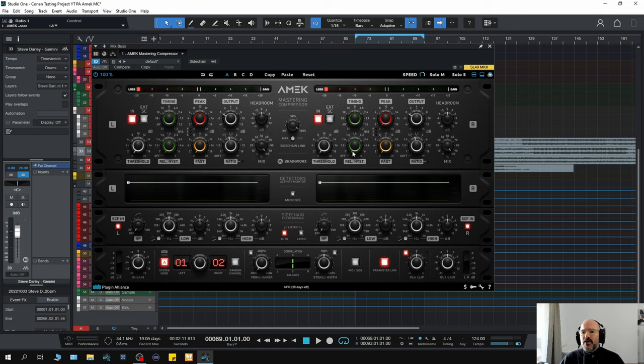Now, if you quickly look over the controls, you will see straight away it's not your usual compressor setup. You don't have the usual attack and release. It's not exactly the usual ratio. You have your threshold, etc. What I'm going to do is run through it very quickly, because I think a better way of showing you how these controls work is running a signal through it, running a pre-master through it, and compressing it the way that I would compress it if I was doing the actual master for a client.